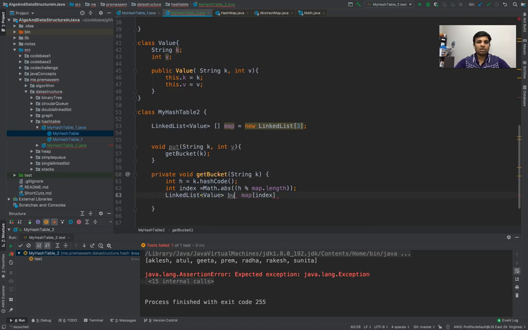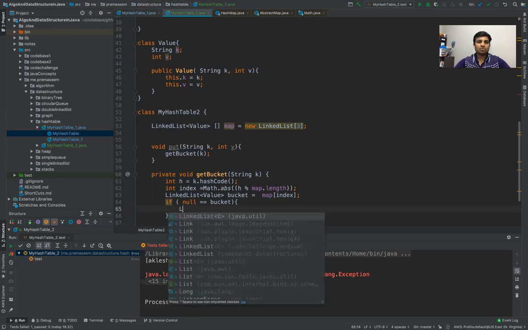You can call it bucket. If this bucket is null, which means at that index there is no value, now you need to add a linked list.